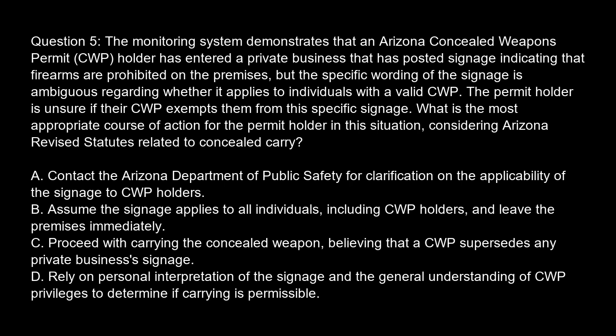Option A. Contact the Arizona Department of Public Safety for clarification on the applicability of the signage to CWP holders. Option B. Assume the signage applies to all individuals, including CWP holders, and leave the premises immediately. Option C. Proceed with carrying the concealed weapon, believing that a CWP supersedes any private business's signage. Option D. Rely on personal interpretation of the signage and the general understanding of CWP privileges to determine if carrying is permissible.